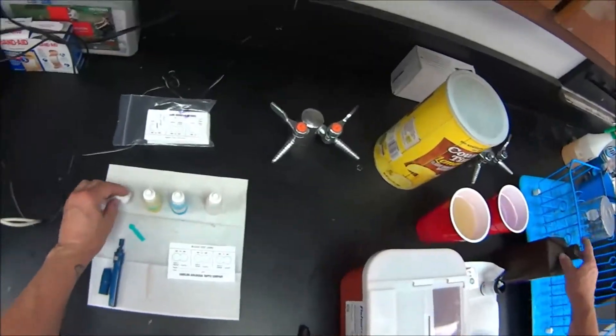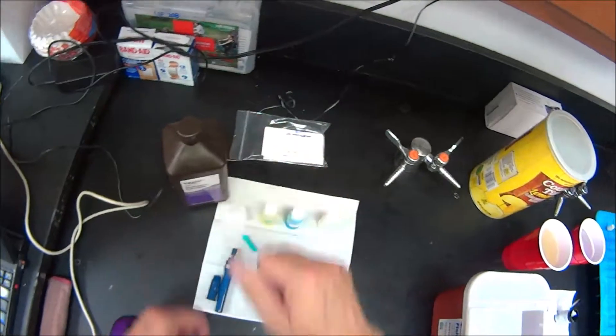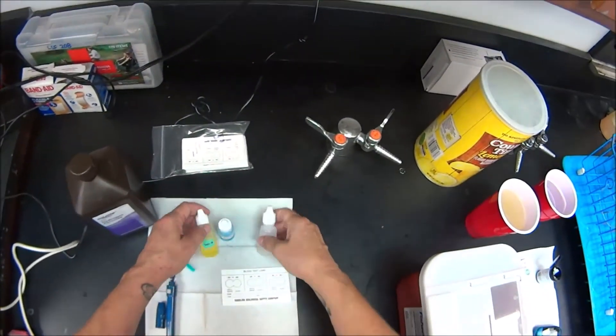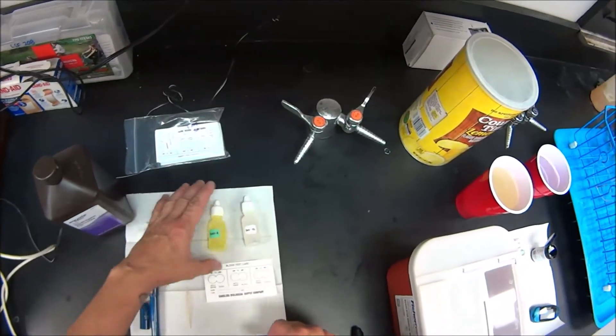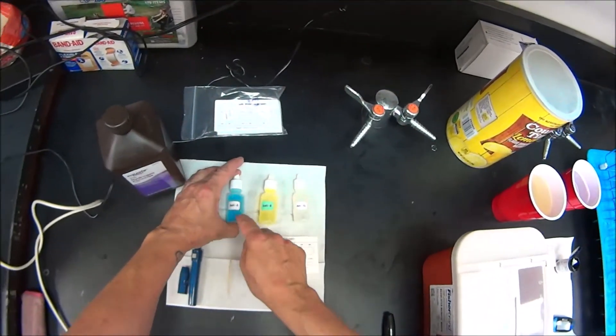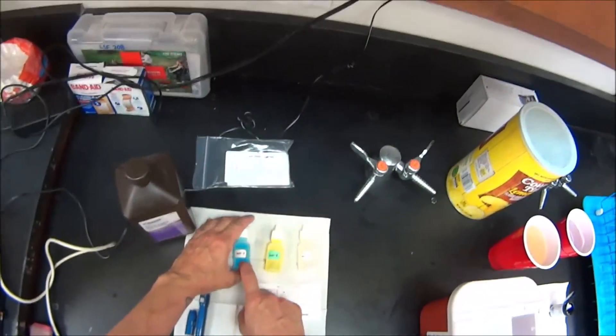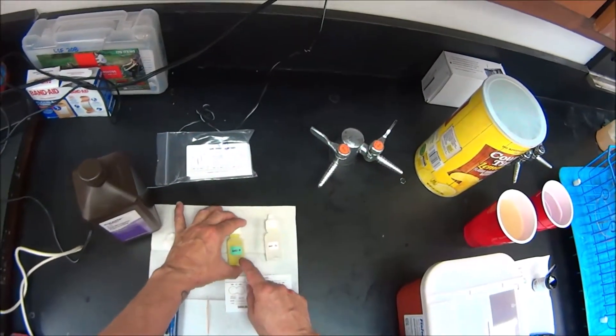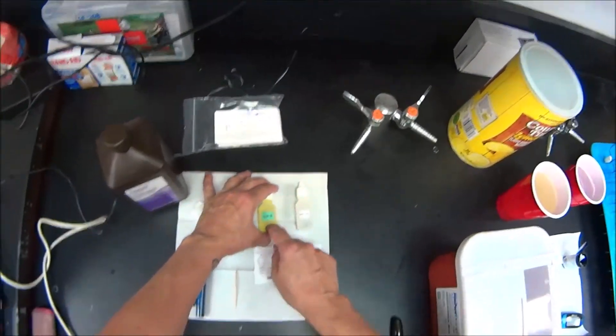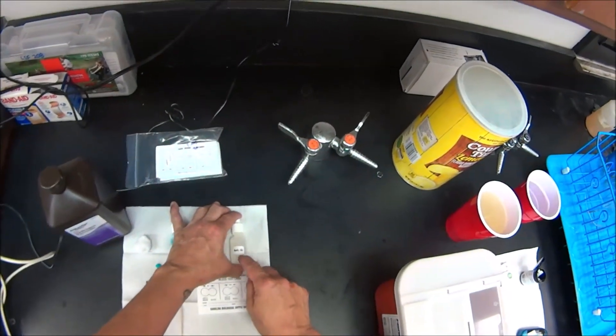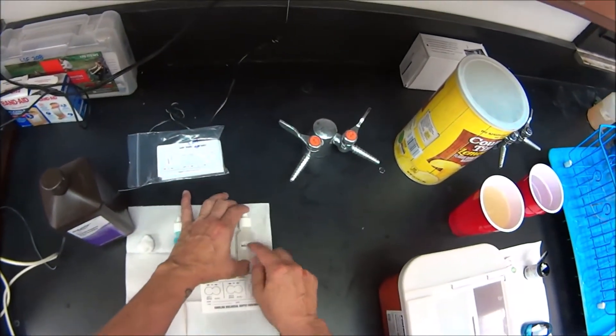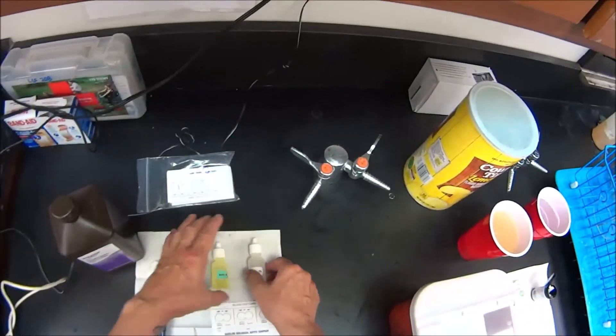Also, you'll need a cotton ball and some peroxide to clean your finger, and you'll also need some antibodies. This one has antibodies against the A antigen in a blood type A person. This has antibodies against the B antigen for someone who has blood type B, and this is antibodies against the Rh factor for someone who has Rh antigens on their blood cells.